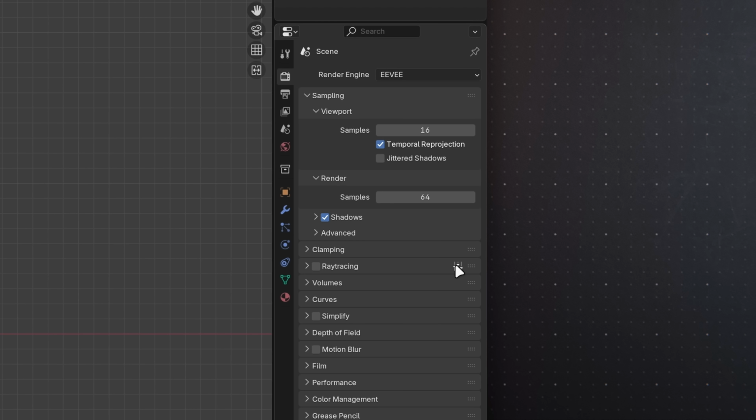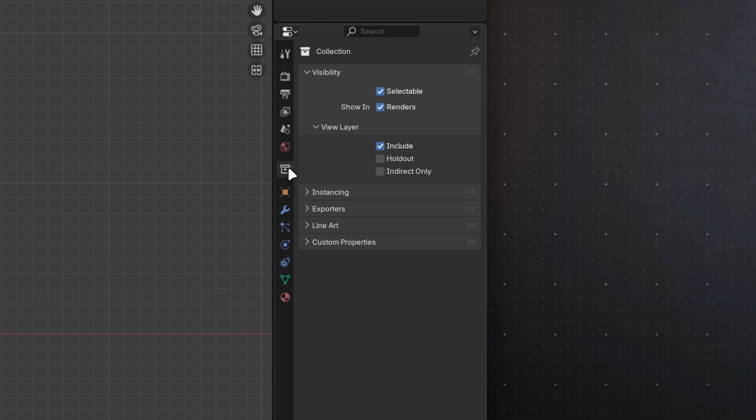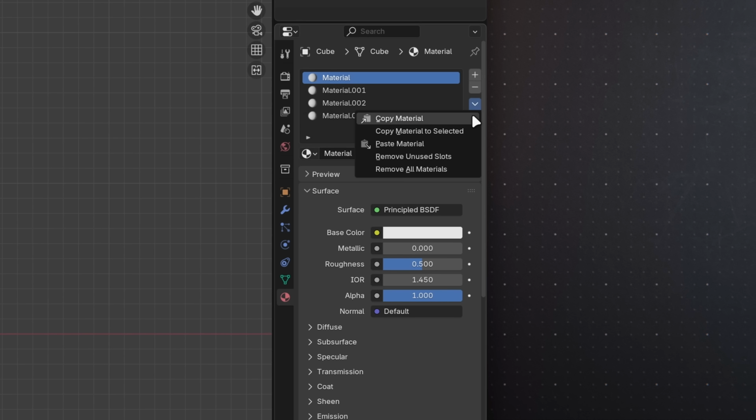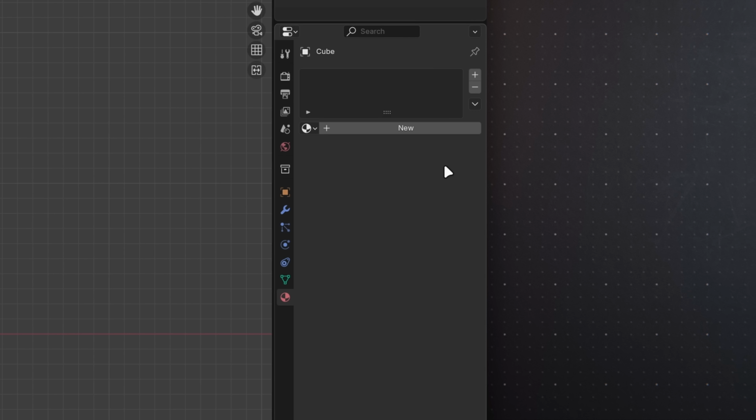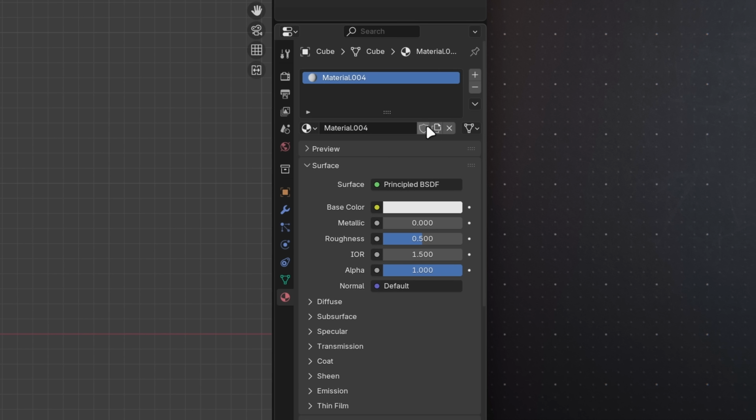The new presets icon makes you feel more like a DJ. The collection visibility panel was reorganized a bit. You can now remove all materials from an object in one click in the options dropdown. You could already hold Control and scroll while hovering over numbers to increment or decrement, but now you can also do the same thing over text fields, though it doesn't change anything after a period, so I wouldn't use it for renaming duplicated objects or anything complex, but it's a nice touch.